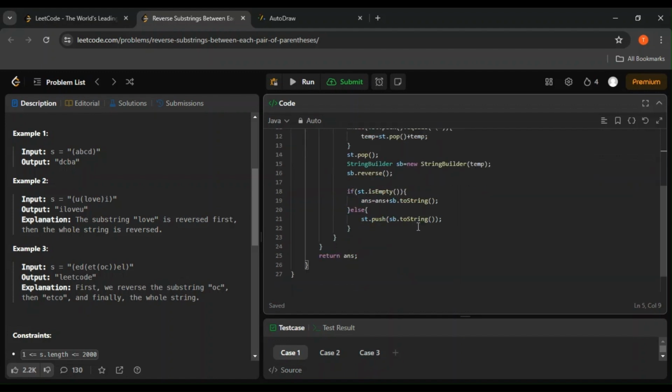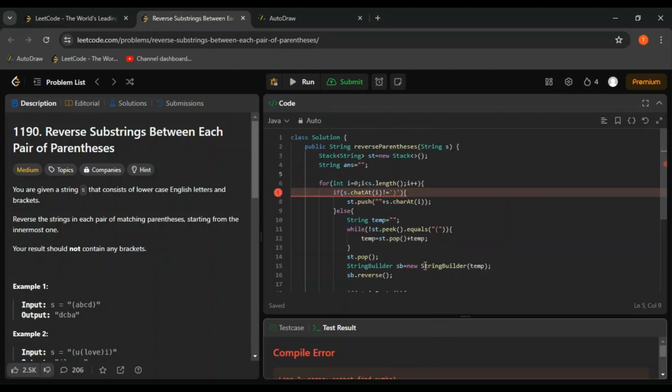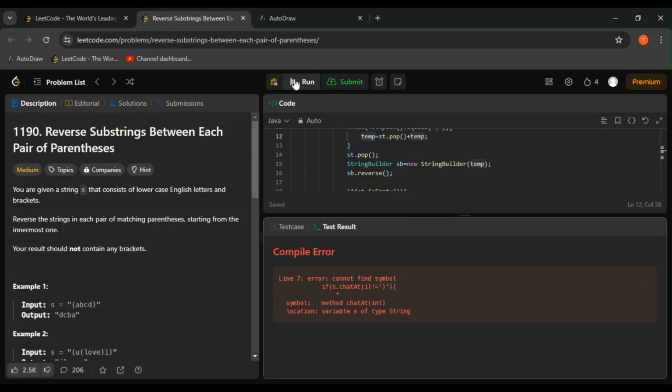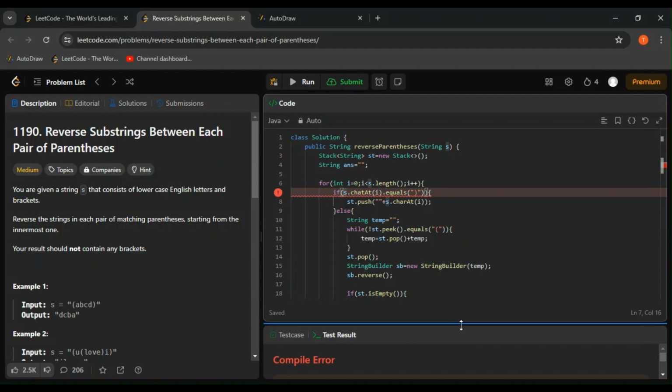I'm going to just run this. Let's see what the problem is. Oh, okay, so I forgot to do this in one place. Is there any other problem? Looks like no. What is the problem? s.charAt(i)?